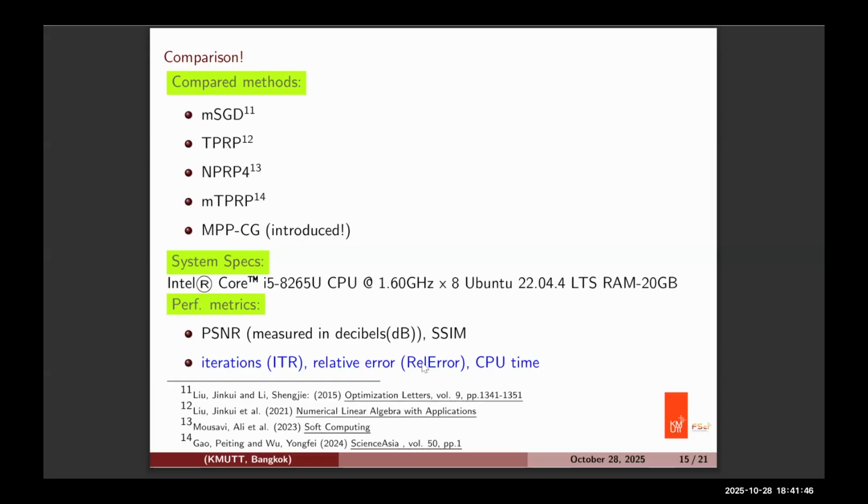So your question is trying to say, why can't we, at each iteration, know the performance of the method in recovering the image that we are trying to recover at the final iteration. What we did with this relative error is exactly what you are talking about. This relative error is the norm of the original image minus the recovered image, divided by the norm of the original image, multiplied by 100. So this is in some sense related to the root mean square concept that we are talking about.